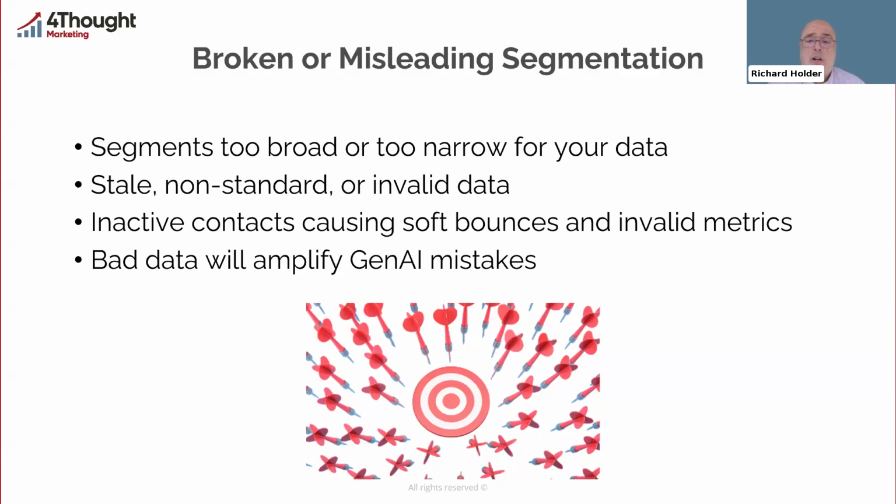Inactive contacts not only drag on your metrics, but they can impact your sender score and reduce deliverability. And finally, adding AI segmentation and personalization tools will only worsen things if your data is inaccurate. Imagine the impact if your data causes your AI to hallucinate what to offer and to whom and what you're saying. So you need to really make sure that your data is very, very clean.